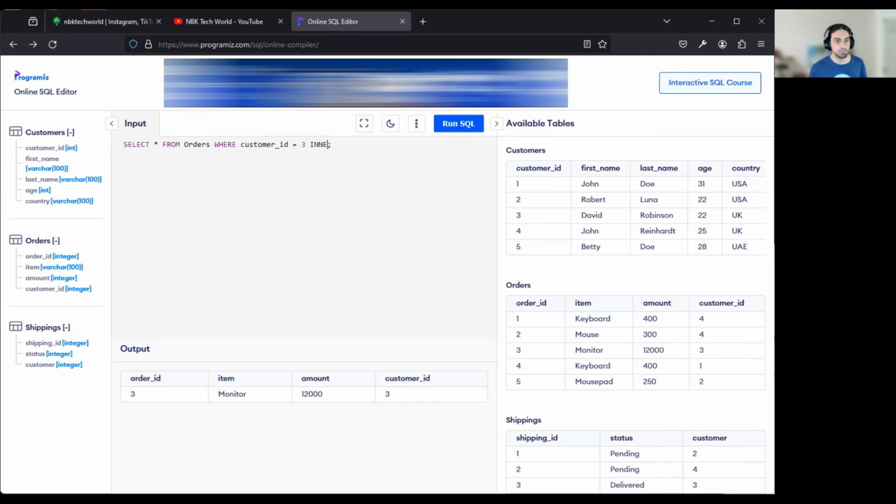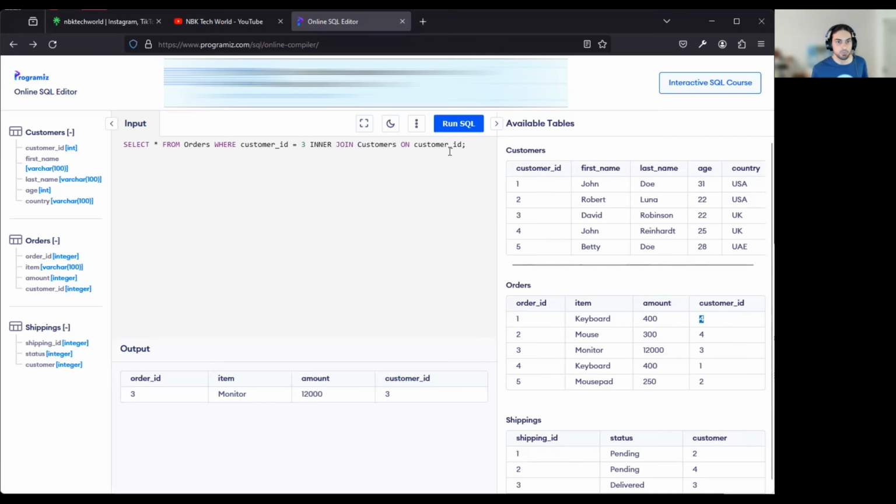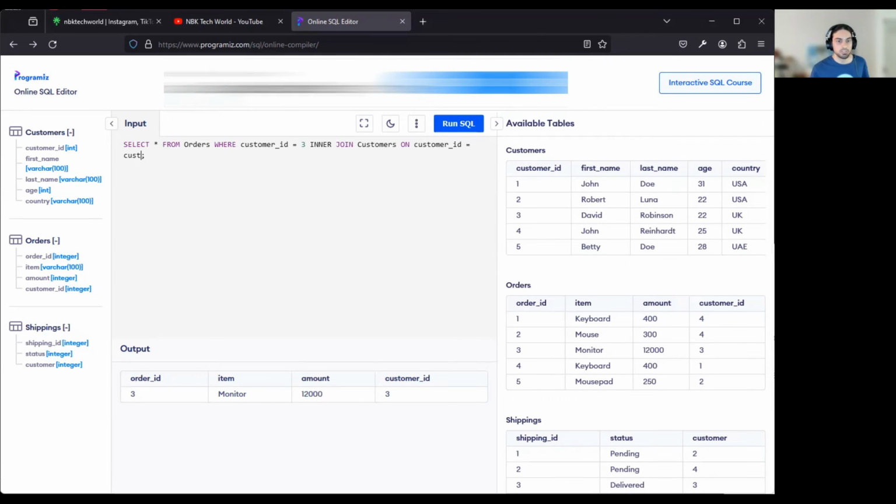Okay, so I'm going to go here. I'm going to say inner join. That's a kind of join, right? Okay, there are different kinds of joins, but this one is inner join. They're going to match the customer ID in orders with the customer ID in customers. So we can exactly know every single order for that customer and their information. Okay, we got to say, you want to join with what? What table? Customers table? And then on, that's a keyword. You got to say how you want to match. Okay, I want to match the customer ID of one table, that's orders, with the customer ID of the other.